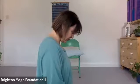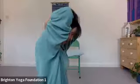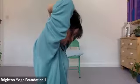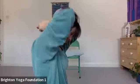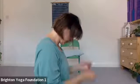So first of all, just sitting with a nice supported spine. So we want to think of the spine being as long as we can make it. And we're just going to drop the chin, but we're not going to round the shoulders. So we're going to keep the spine a little upright. And we're just going to drop the chin so we can feel the weight of this head coming forward. And it's going to quietly bring stretch from the base of the neck all the way down in between the shoulders, just from letting the head, and then give the head a little turn from side to side.